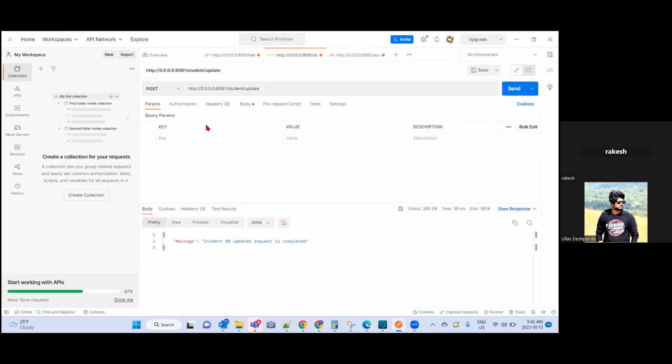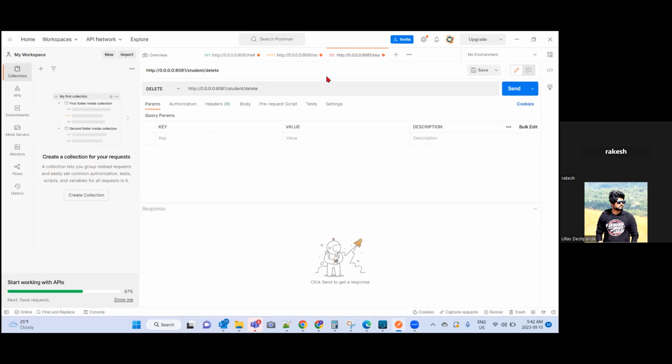Where is your endpoint? The next one which you added now. This is the update one which I created. This is yours. Yeah, hit the request for this.